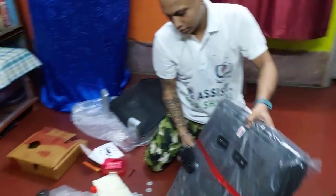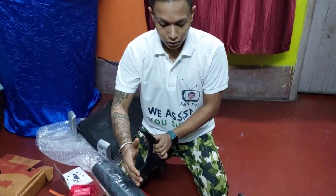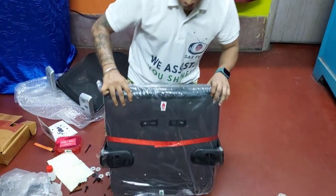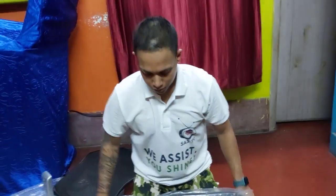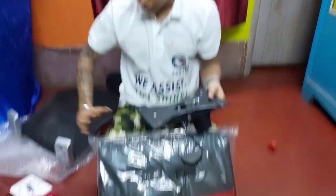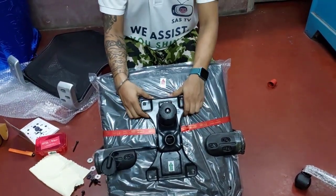Now to the second, we'll work on the seat. Question, which part do you think is the front side of the seat? Well, yes, the side with the upward direction in the back of the seat. So technically, your legs will be in this side. Alright, let's start attaching the mechanism to the seat. Always remember, this seat adjustable will always go to the right hand side of the seat. So this is how you will be keeping the mechanism.